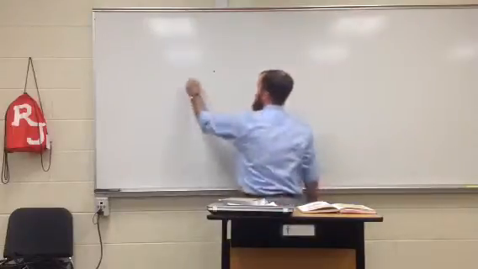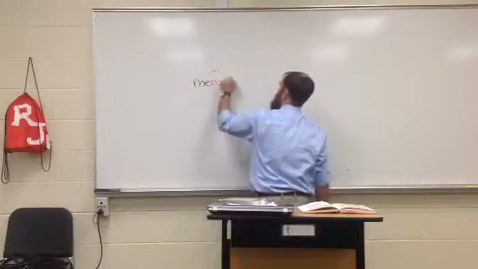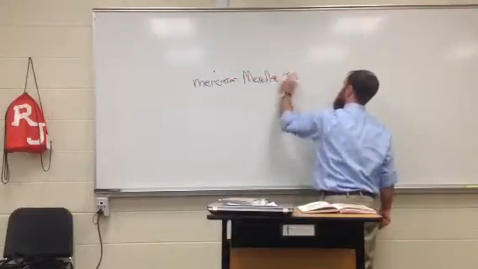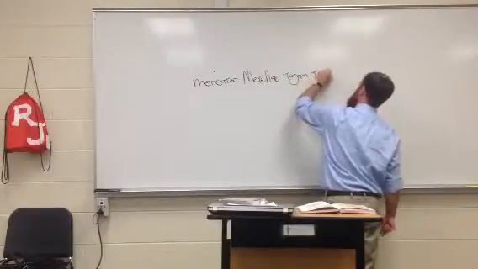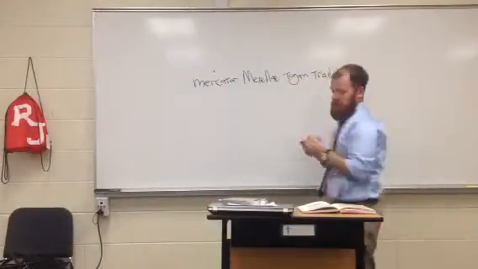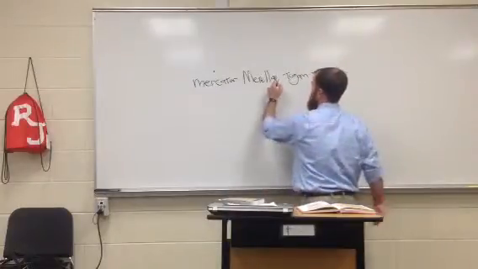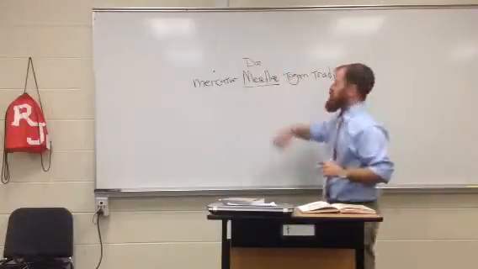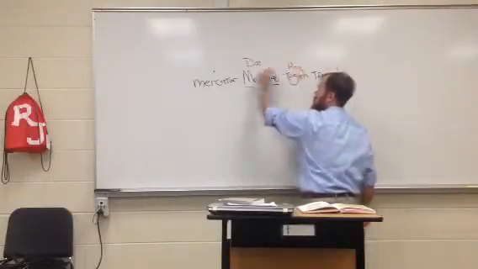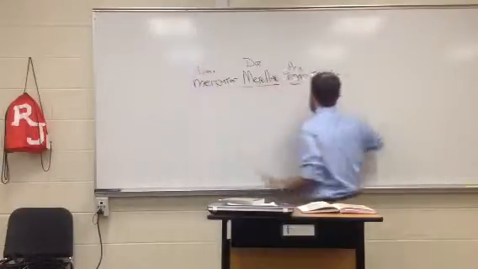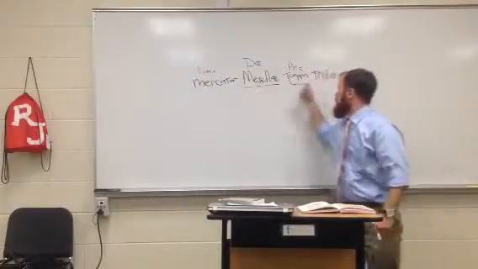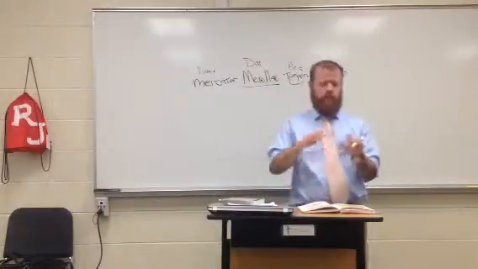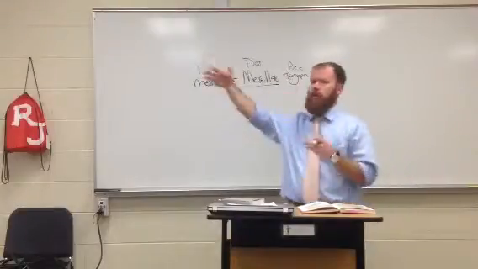Such as a sentence like, Mercator Metelli hogam tradidit. So Metelli is in our dative case, showing that it's the indirect object. Hogam is in the accusative. Mercator is obviously our nominative. And tradidit is our verb. So the merchant handed over the toga to Metelli. You get a lot of indirect objects with verbs of giving and handing over and showing or demonstrating.